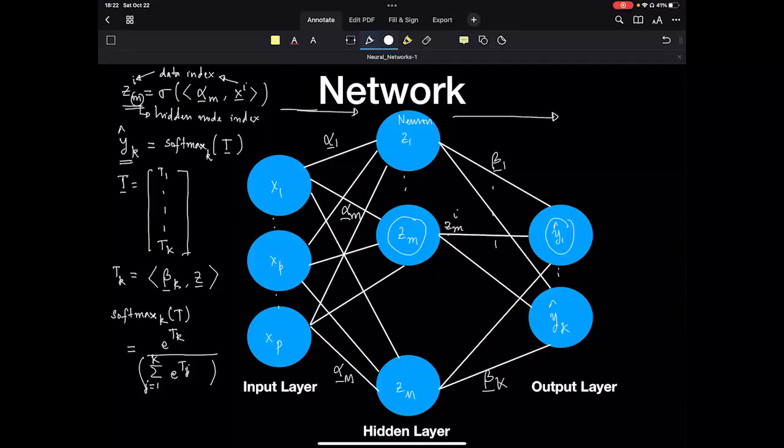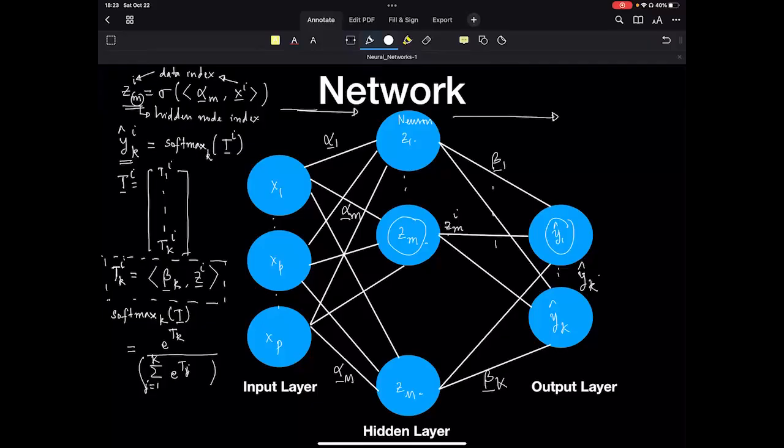Okay, the raw output is defined like this, just like we defined before. The raw output is nothing but the inner product. So we are looking at, say, the y at k. The raw output at the kth node is defined by this capital T, little k, and the data index i, and that's nothing but the linear operation. So this is what we have, beta_k0 to beta_kM, multiplied by each of the outputs at the hidden layer nodes. So this is the linear portion of my output.